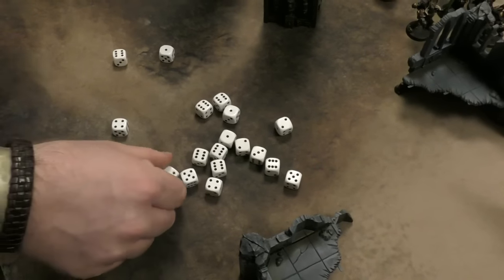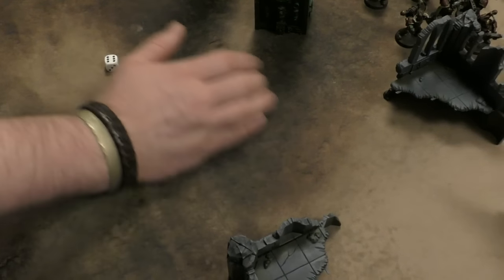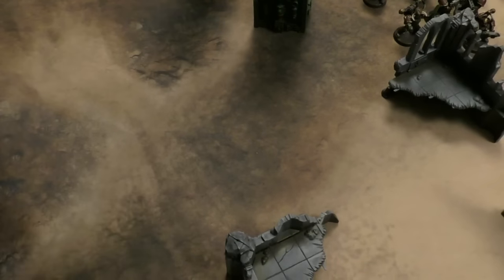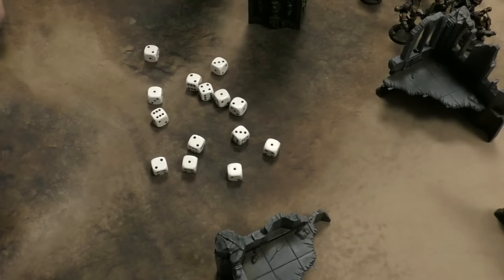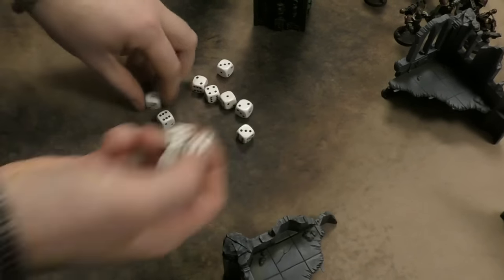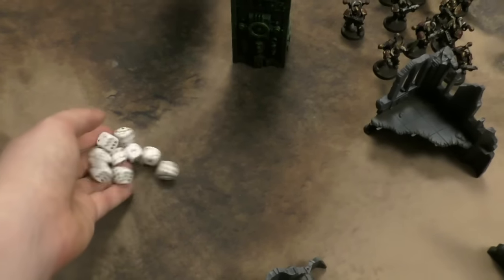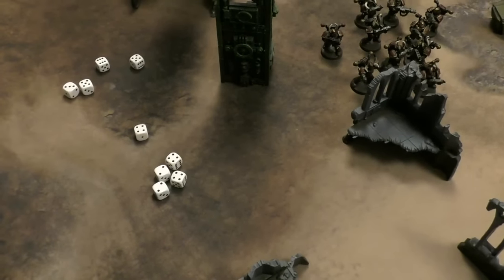And look for 3s. Oh my goodness. That's tasty. And because of Furious Charge, there's strength 5 against toughness 3, so I'm looking for 2s. Just smashing. And I get lots of ones. Of course I get lots of ones. Yeah, you did get a few there. That was quite sad. Cool. Save them all! 3, 4. 4, yeah. 5 die.